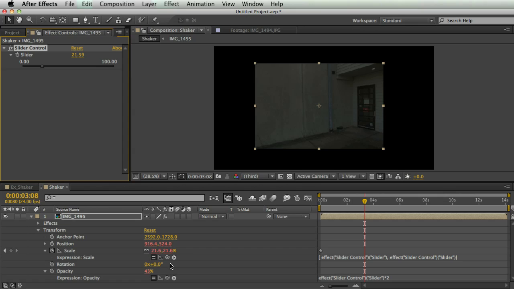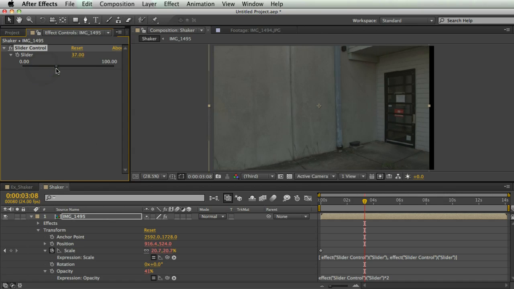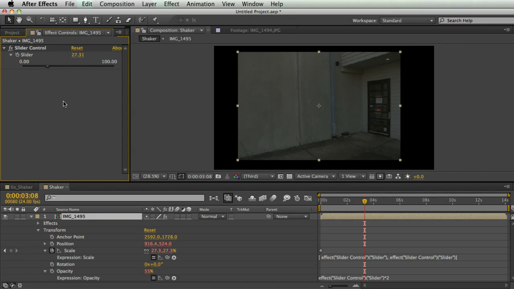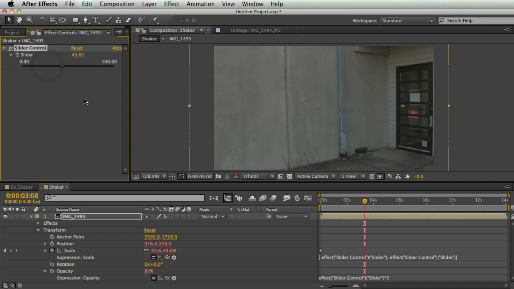You can take a couple minutes, set up some slider controls and some expressions, and make it really easy for you to sit down, say, with a producer and have them say, I want to change this, I want to change this, I want to change this. And if you're really smart about it, you can control multiple things with this slider, and you'll probably impress your producer, and you'll probably get a raise. And you know what? I guarantee it, because I can guarantee anything you want. You will get a raise if you use slider controls.